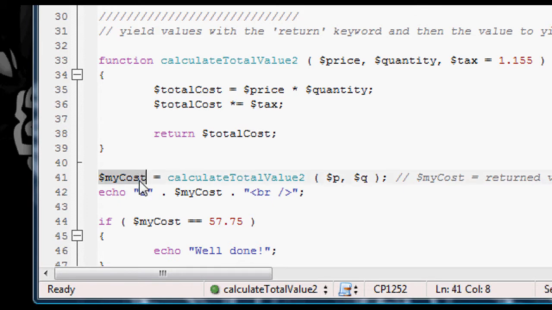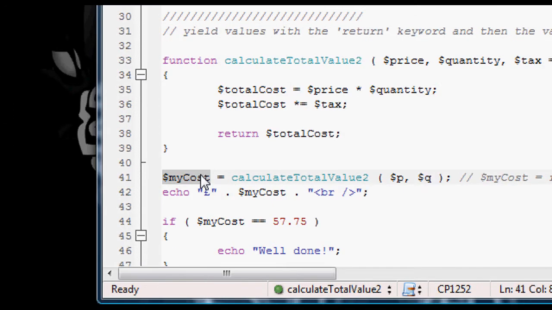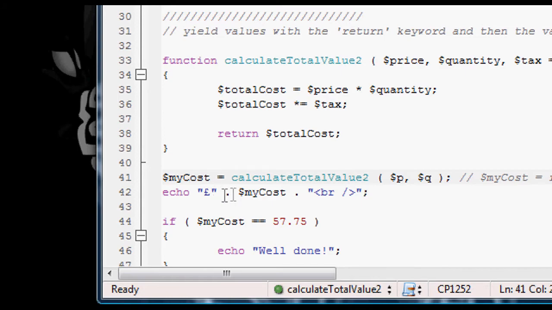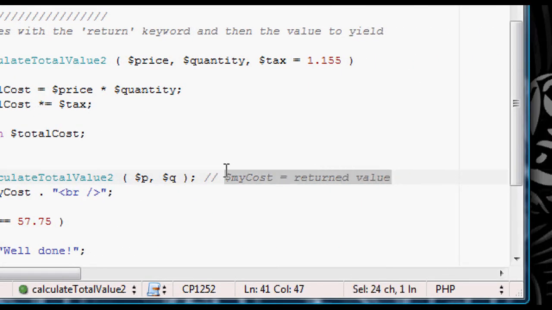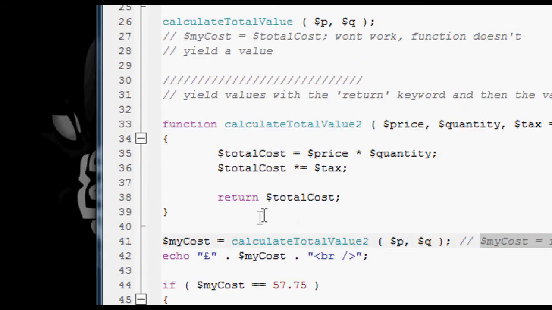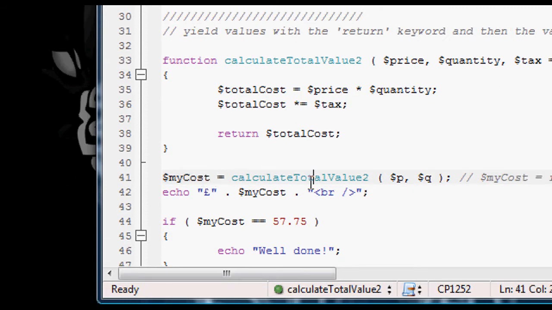So that's how we can get values from inside a function back to outside the function. Because we've declared a variable called myCost and assigned it equal to the function, it will immediately call that function, get the value which is returned, and then compile the statement into something that looks a bit like this and execute that statement. It doesn't actually execute the myCost equals calculate total value statement.